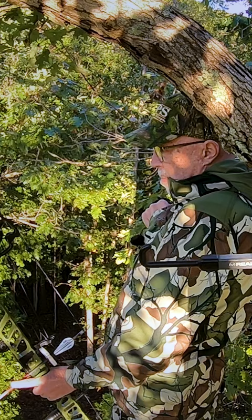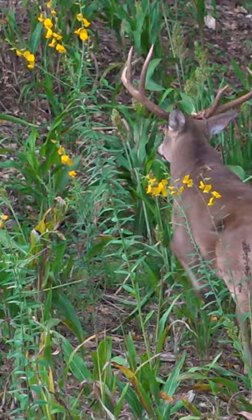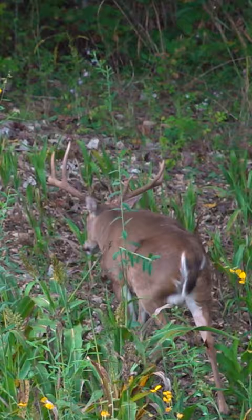One of the techniques that's appropriate for this stage of the rut when bucks are sparring is to take that grunt call along. If you see a buck cruising out of range that's not likely to pass within range and it's a buck you want to harvest, you may want to hit that grunt call just a note or two to see if they pick their head up or pay any attention.